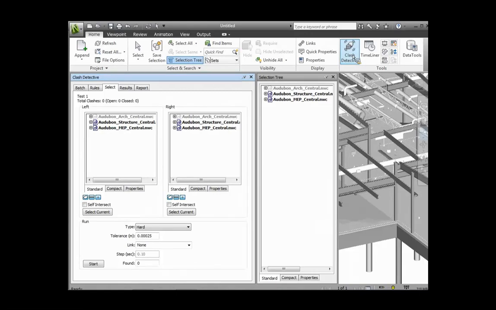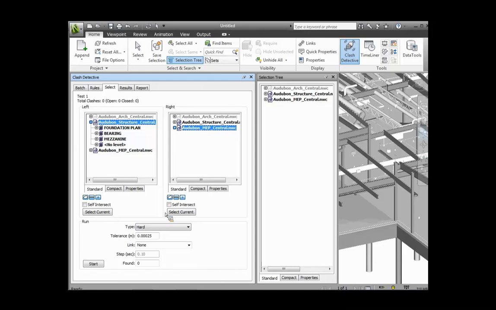But let's show you how it works at a really high level before we talk about how to make it a little bit finer. So at a high level, it works like this. You can choose basically what it is you want to clash. So for example, I'll go ahead and take a look at the structure as what I want to look at on the left side. And I can choose a specific piece of the structure, or I can just choose the entire structure. Let me try that as a starting point. On the other side, I'm going to choose the entire MEP system and the MEP model on that side. Okay, then we can start thinking about really what we want to be doing.